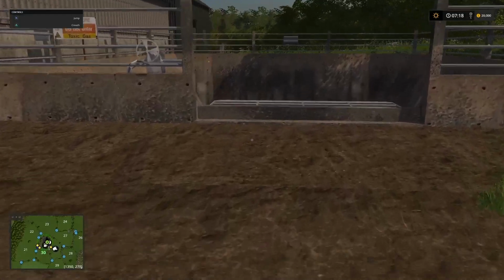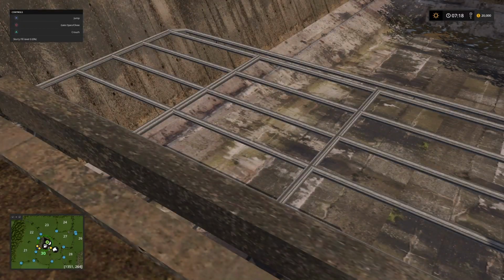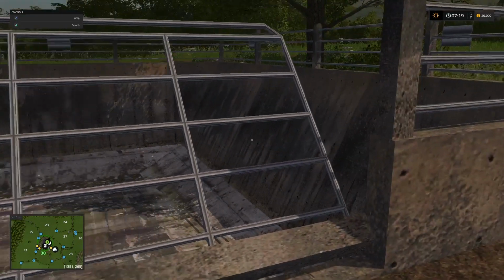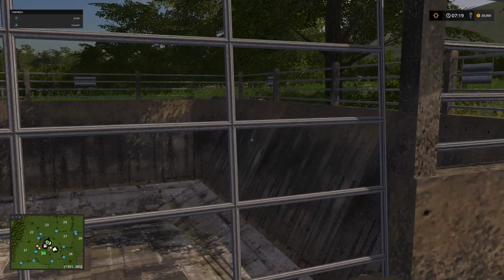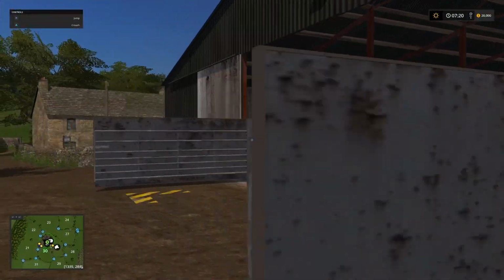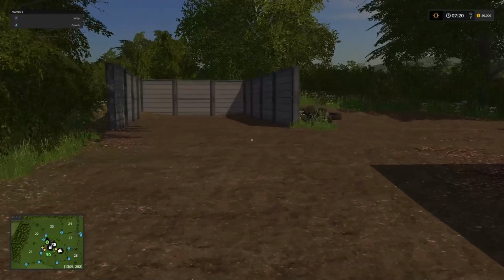We do have a slurry pit down here. And I love these slurry pits. These are really great to see. And we do have motorized gates on that as well. You can just hear that motor. That's awesome. Wonderful little feature, that. Now, this map is, as I say, just chock full of amazing little details. It really is. It's so pretty, so well put together.